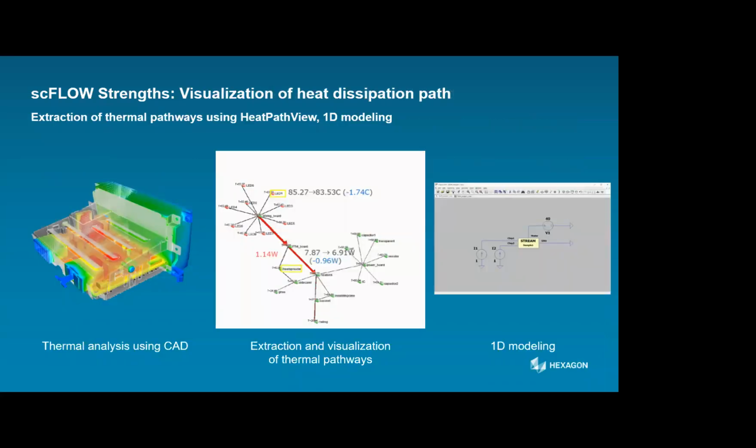Another strong feature is for sure the visualization that is possible through many different tools. In fact, a good simulation would be useless without an efficient results visualization. Before we saw SCPost, which is the main tool we have to get, for example, a qualitative results evaluation. For example, we can see thermal maps, pressure losses, flow behavior, and we can map these results as an input for further analysis or apply model reduction, for example for 1D analysis. Another great tool that comes with SCFlow and in general with Cradle software is for sure Heat Path View, which we will see in the next slide.